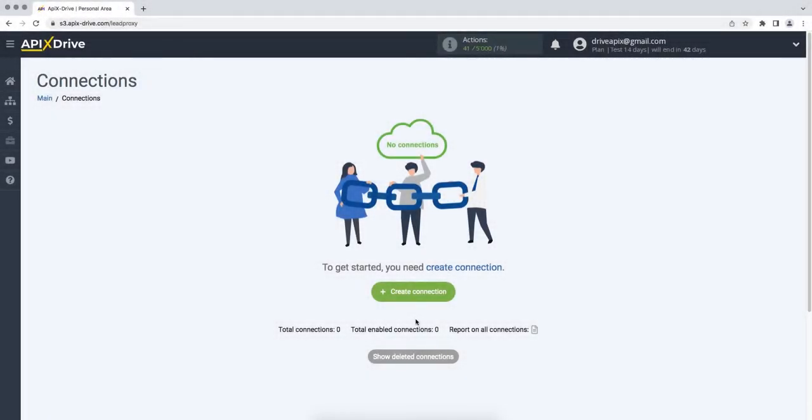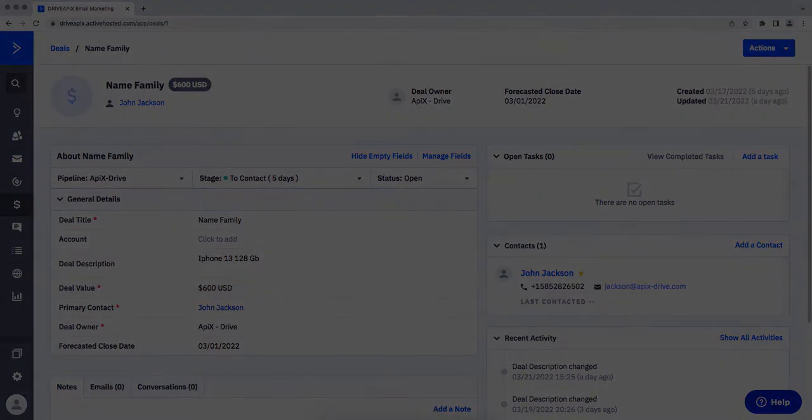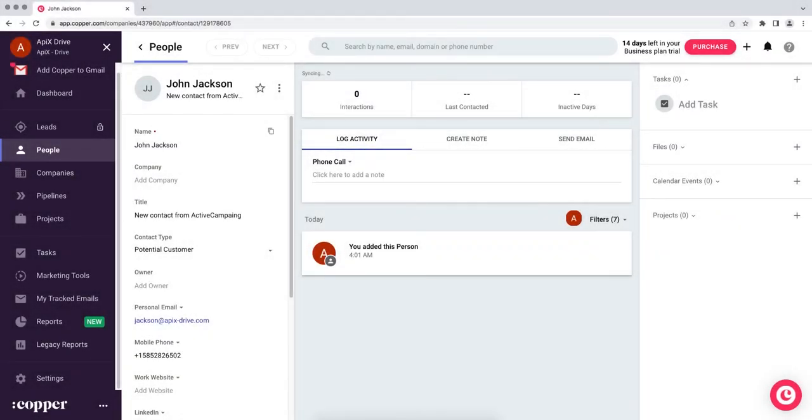Today, I will tell you how to set up data upload from the ActiveCampaign CRM system to Copper. This is necessary to automatically transfer new deals from ActiveCampaign to other systems. For example, in Copper, create new contacts every time a new deal is added. It is convenient to store, process and interact with them in every possible way in the future. Now let's move on to the setup.